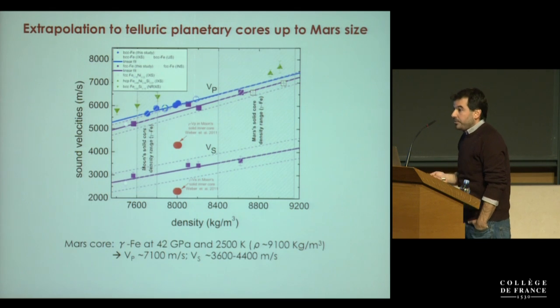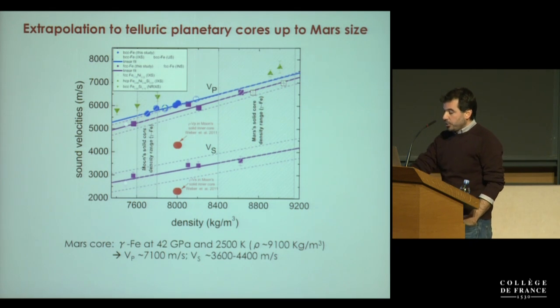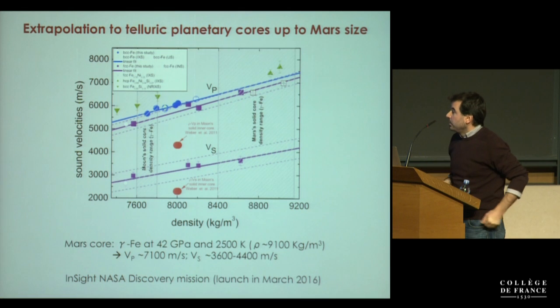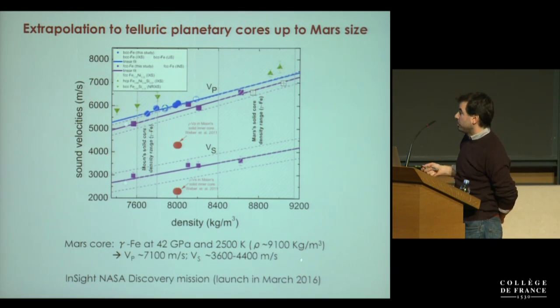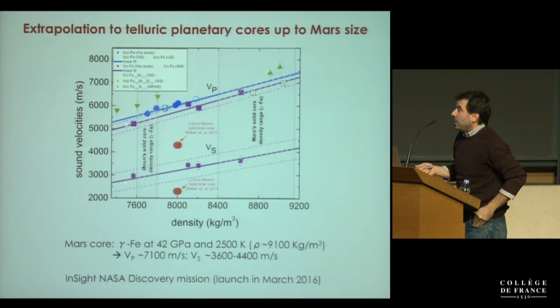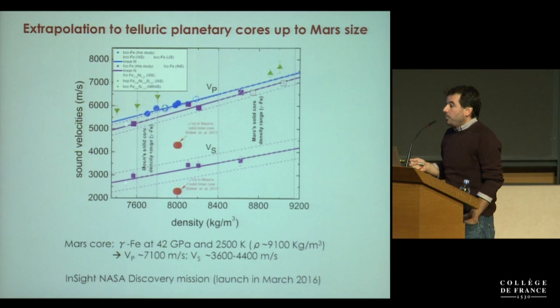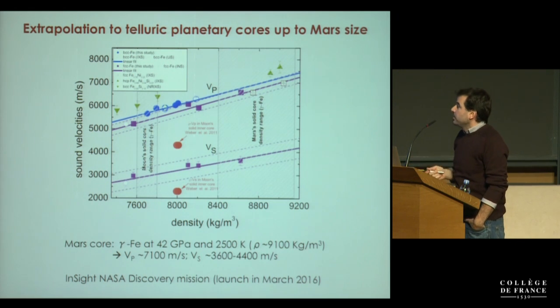Now we don't have seismic observations for Mars yet, but the main objective of the InSight NASA Discovery mission, whose launch is expected in March 2016, is to place seismometers on Mars. So similar studies might not only work as a kind of predictive power, but also help the interpretation of seismic observations.